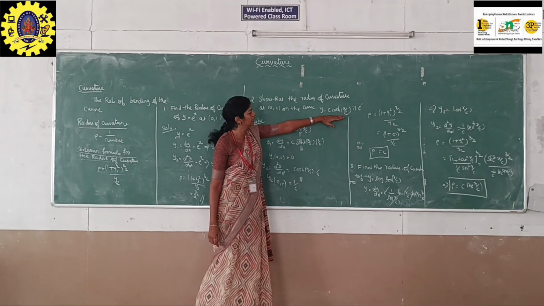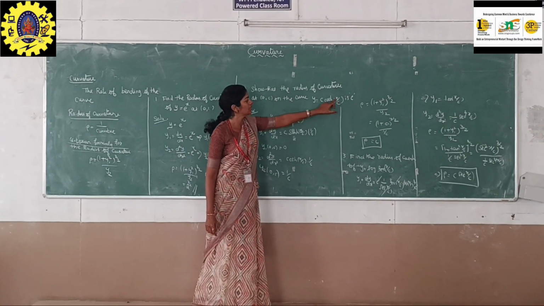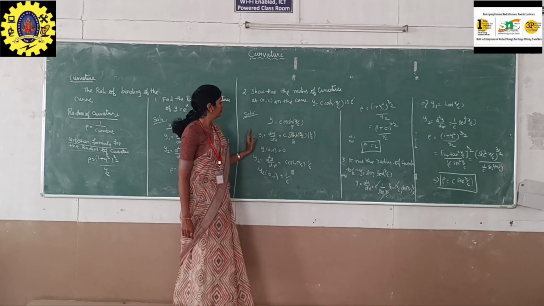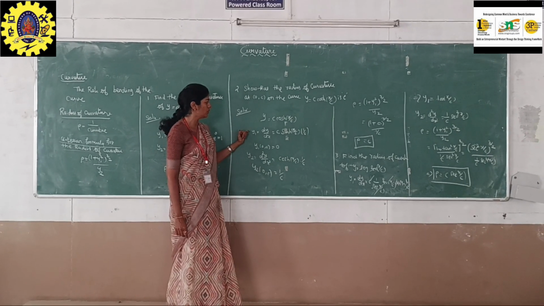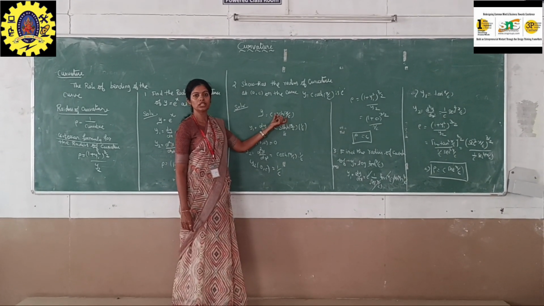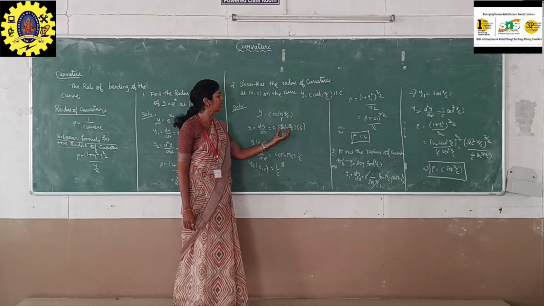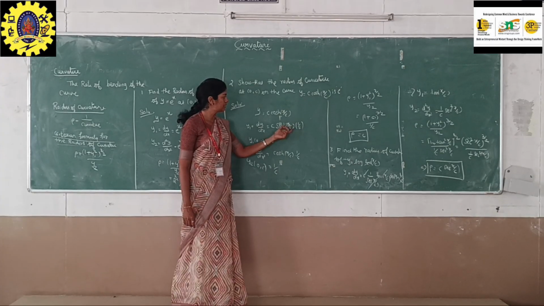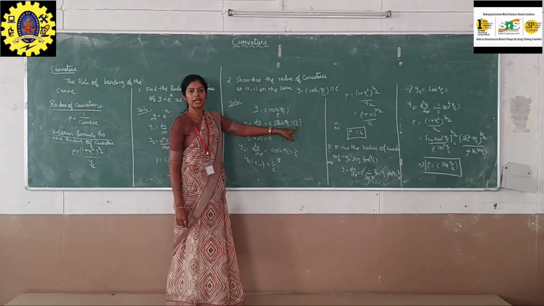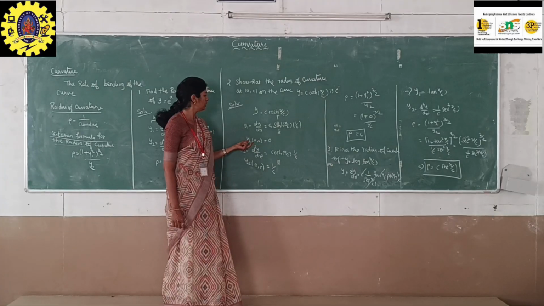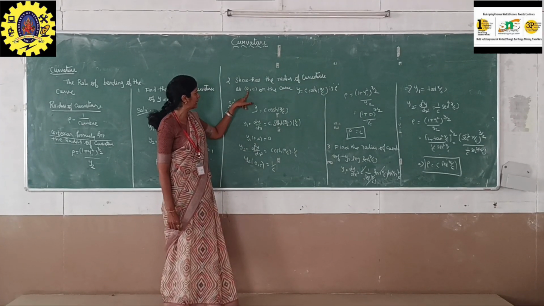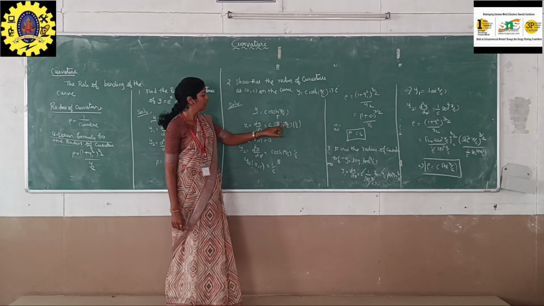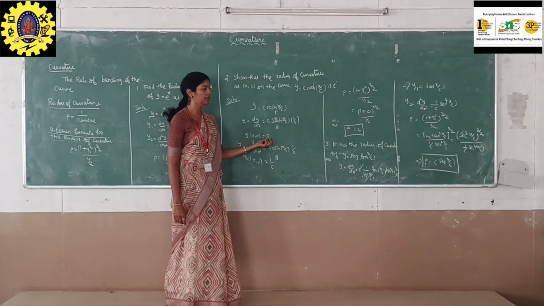We are going to consider y equal to c cosh of x by c. The h means that it is a hyperbolic function. So we have to find dy by dx, that is y1. If we differentiate the hyperbolic function cosh x, we get sinh x. So we write c sinh of x by c, and differentiating x by c gives 1 by c. Then we apply our values (0, c): the x value is 0, y value is c. Wherever we have x, we give 0. So sinh 0 is 0, and the overall term becomes 0 here.